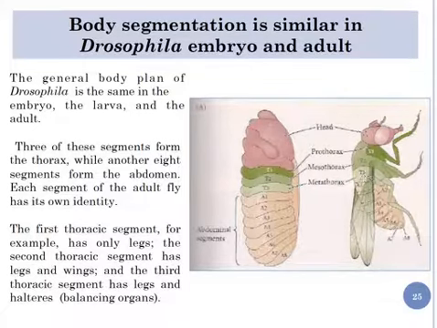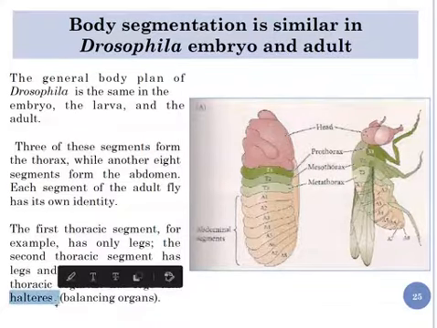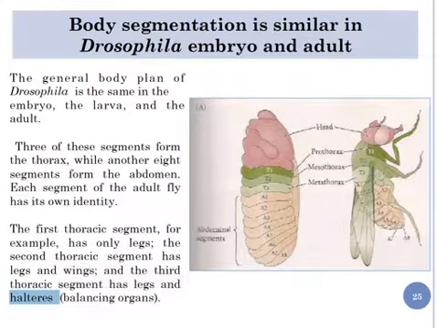And on the third thoracic segment we have what we call halters, which are rudimentary wings, very small structures that could not be developed into wings. They have been developed into structures called halters, and they are attached on the third thoracic segment, very small ones right here. I will show you them later in the figures. And these halters are balancing organs. They are responsible for the balance during the flight.